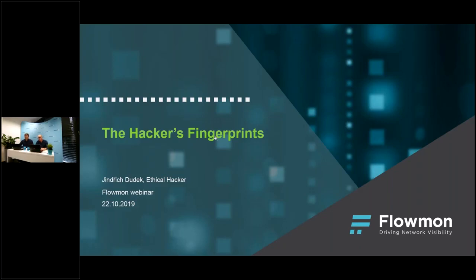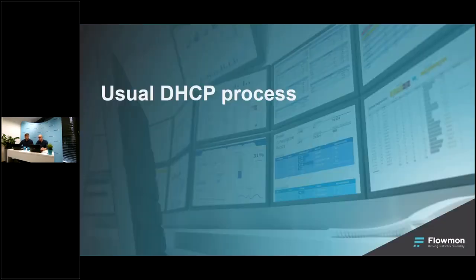Okay, so the DHCP protocol is a protocol that is used for automatic assignment of IP addresses and other network communication parameters that are required for communication in the network. So to clarify how we will redirect the traffic, let's take a look at how the usual DHCP process works, right? This process usually is performed when a new device connects to the network, which means when you plug in the Ethernet cable, or for example, when you connect to the Wi-Fi, right?